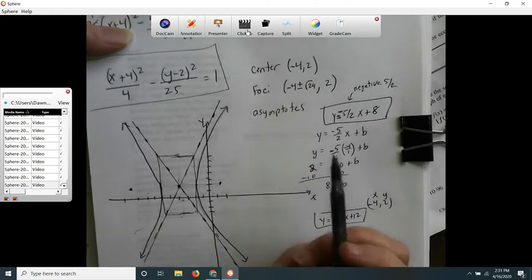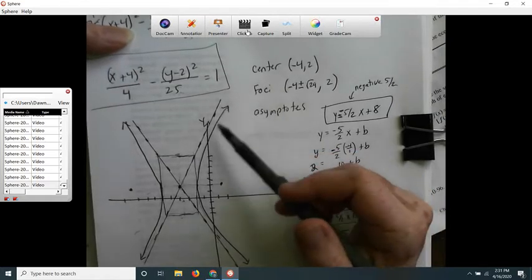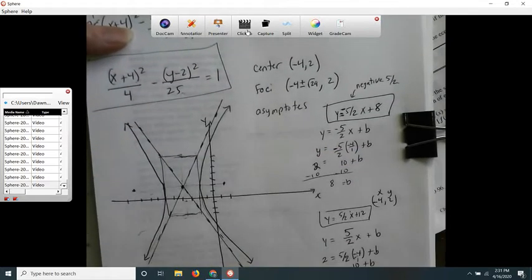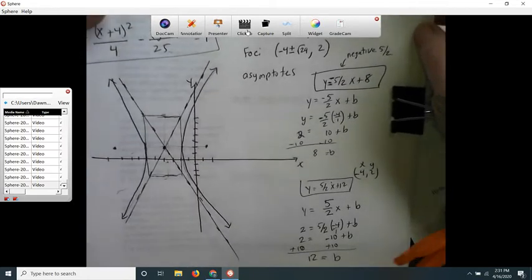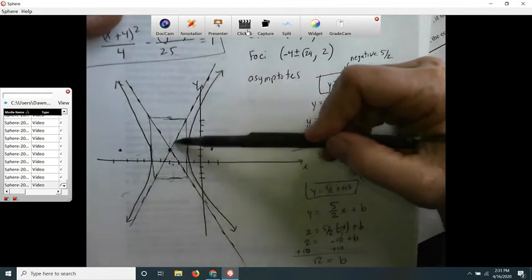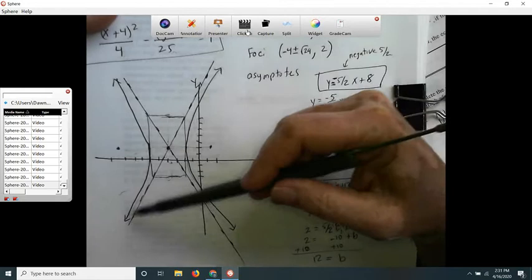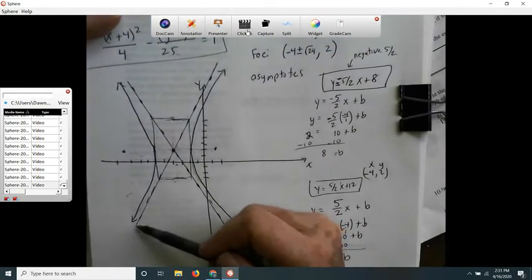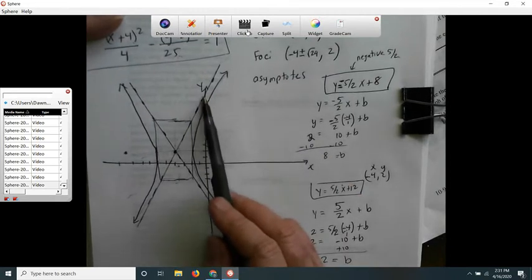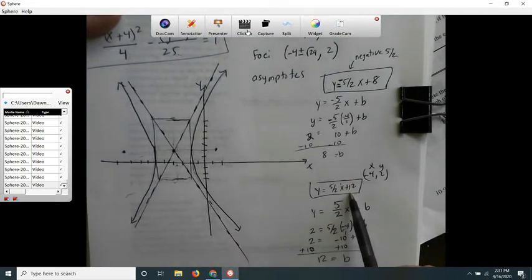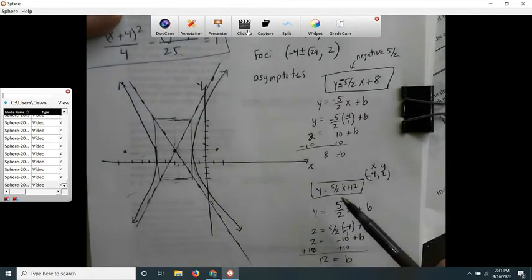And then the asymptotes. So the asymptotes, that was interesting because I wanted a different equation of a line for each one. And I actually did find an equation for each of the lines. Like this one has a positive slope. It's a y equals mx plus b. It turns out b is about 12. This is the equation of this line: y equals 5/2 x plus 12.